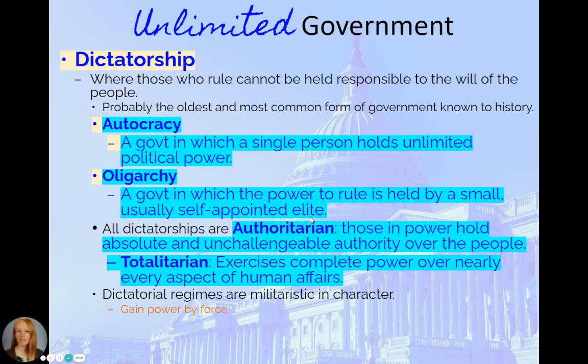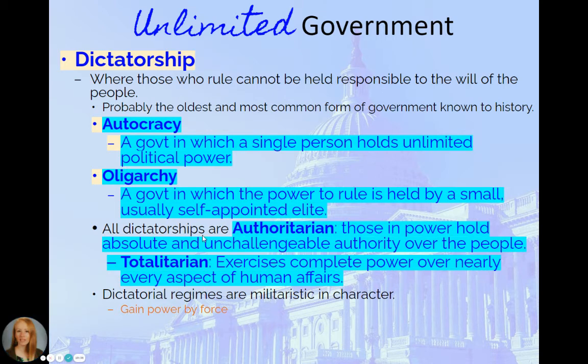Representative governments or representative democracies are a group of people that are put in place by the governed. We do those elections. Whereas an oligarchy would be a group of people that step up without any kind of formal election and they say, hey, look, we're the people in charge. Too bad, so sad, you can't do anything about it. So that's essentially what an oligarchy is.